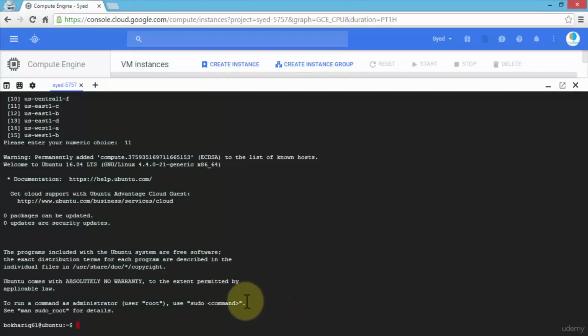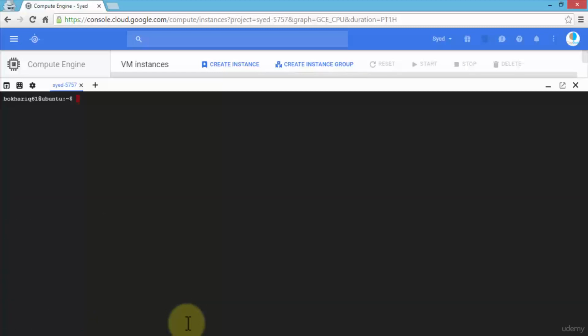Now the important thing I want to show you before I move forward is that to run a command as the administrator, which is user root, we need to use sudo, right? So if you're using Ubuntu, use the sudo command, then you're running everything as the administrator. Whatever command you run, just type sudo before the actual command, okay? So for example, let me clear this, so we start from the top here, easy for you to see.